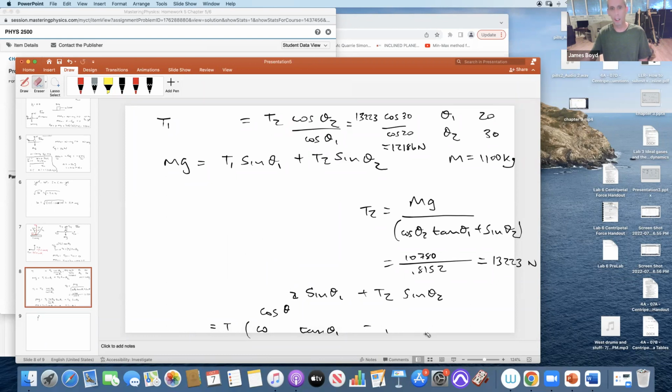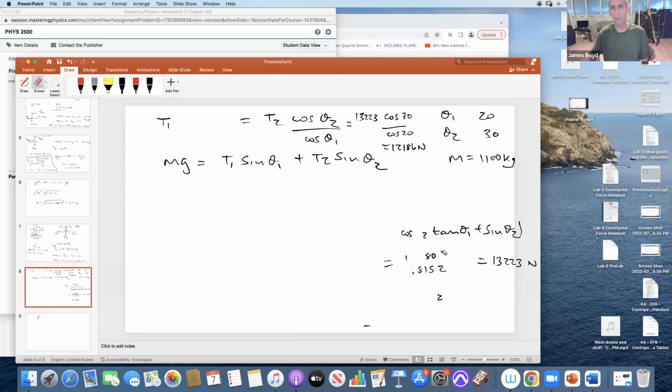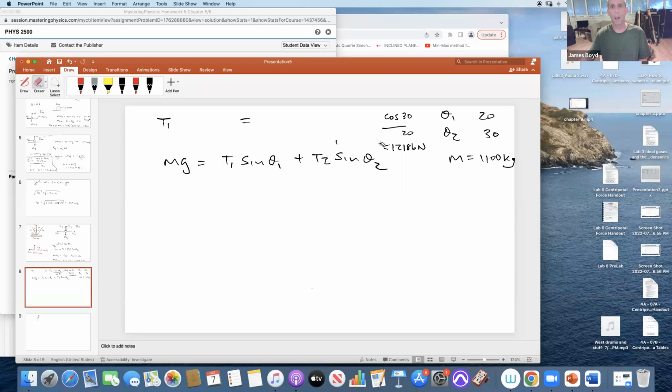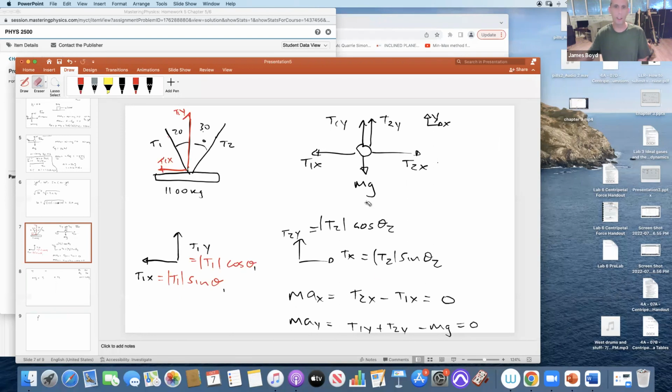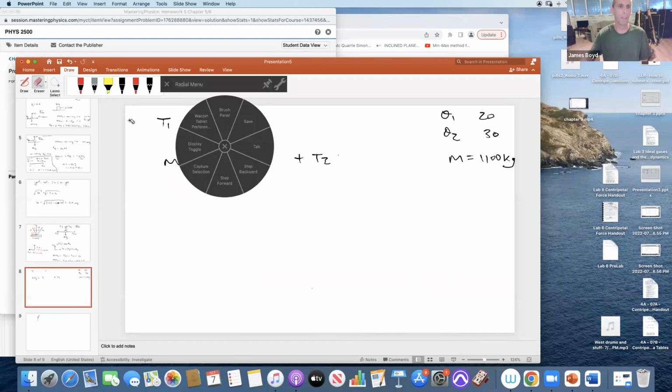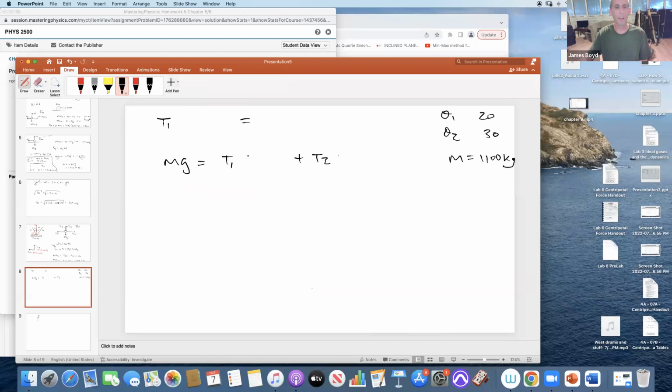I flipped my cosines to sines. You got to be careful when I flipped these. I totally flipped my sines and cosines. Those are still the same. However, the y, T1y and T2y, these are the cosines, if you remember. And when I wrote them down, I just wrote them backwards.